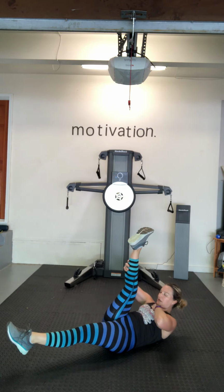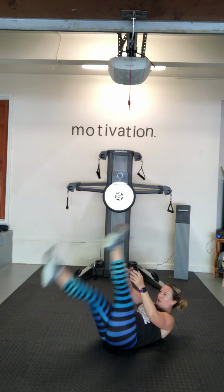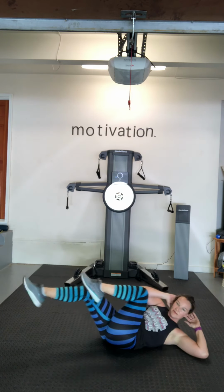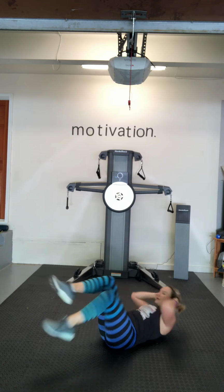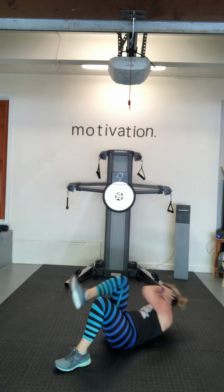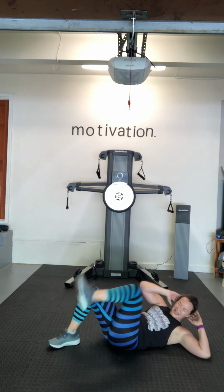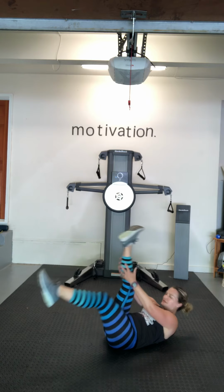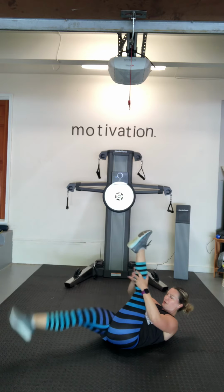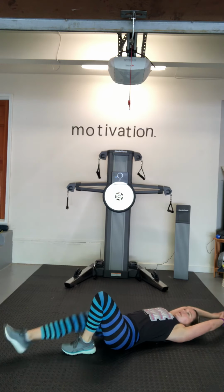Tuck that chin in, a little bit of space, look between your thighs. Go to that bicycle. 6, 5, 4, 3, 2, 1. Cut across. 5, 4, 3, 2, 1. Switch. 5, come on. 4, 3, I love it, we're moving. Come on, scissors. 5, 4, good, almost there. 3, 2, and 1. Perfect, guys. Stretch it out for a second.